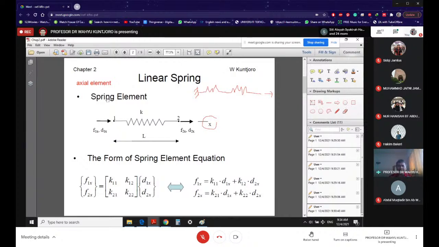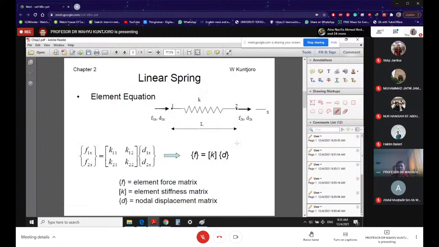Now looking at this here, because you know what a node is, you know the meaning of F1x, the 2x, F2x. We have two forces and we have two displacements. That means we have 2 degrees of freedom. When we are talking about our triangle membrane, it is 6 degrees of freedom. But in this case, we are talking about 2 degrees of freedom because you have 2 displacements.